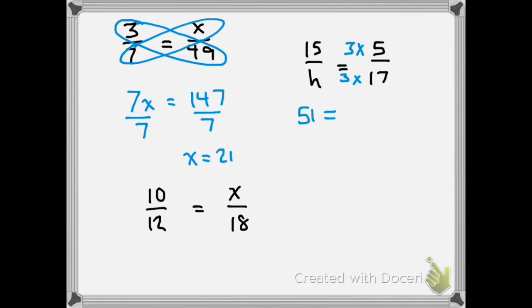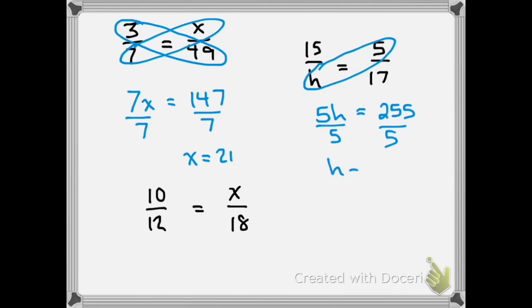Now, the other thing we can do is our algebraic way, just in case, all right? Because like I said, you can't go wrong that way. So what we'll do is multiply 5 and h, which is simply rewritten as 5h. And then you can see already this makes it a little bit more difficult, but as I said, you can't go wrong here. So this is 255. We divide by 5, and sure enough, we can see that 5 goes into 255 51 times.